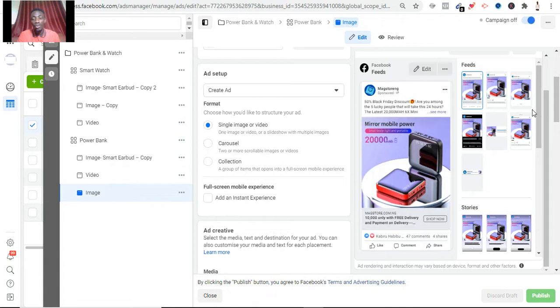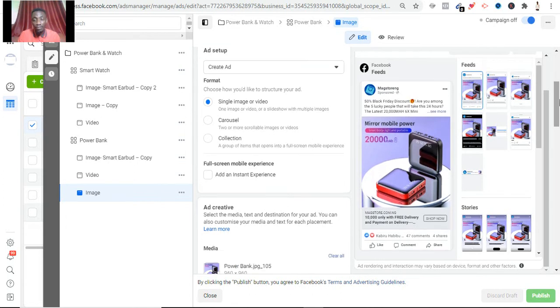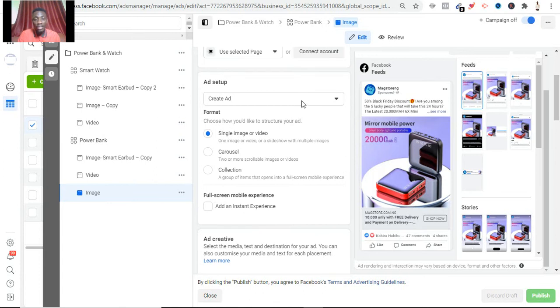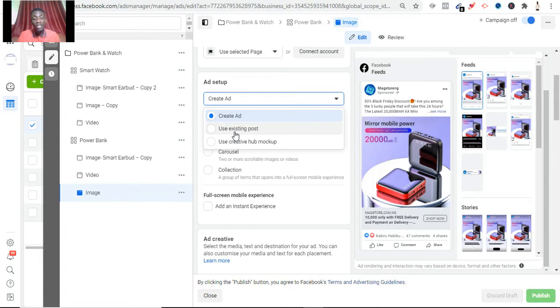So first thing you need to do, once you've gotten enough social proof and you want to make use of it in terms of running other ads. Okay, first thing, go to the ad level. Once you reach the ad level, you go to ad setup. Okay, this is it. I'm here now. You go to here and then you click on create ad and then you select use existing post. Okay, what this helps you to do is it enables you to continue making use of this particular creative in terms of running your other campaign. So even if you tend to create new ads, tend to create a new campaign, you continue to make use of this engagement, this social proof, in order to run your other campaigns.